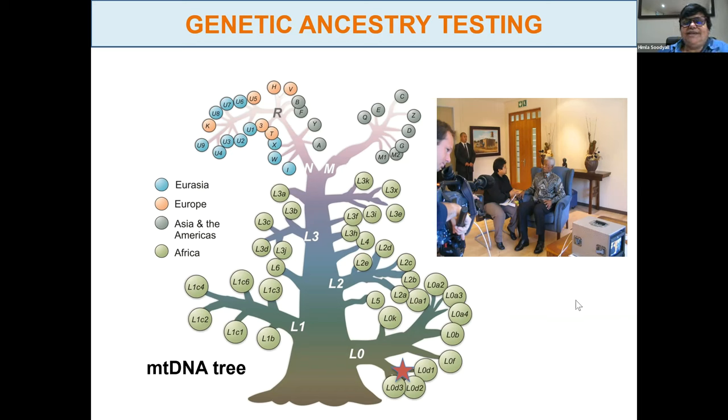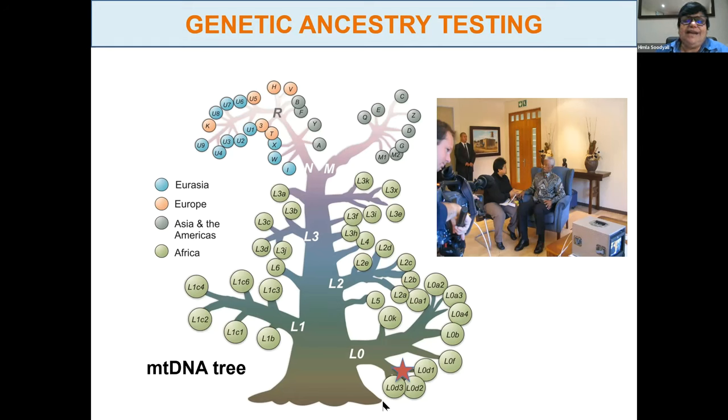So when we did ancestry testing, taking a sample from a cheek swab and trying to trace mitochondrial DNA in both males and females and Y chromosomes only in males, we'd give them a summary of which branch in the mitochondrial tree their DNA could be found and a little bit of history about how that DNA migrated to that particular area. I was privileged also, for a documentary we did for Carte Blanche in 2004, to have sampled many celebrities and people well known in the community, one of whom was the late President Nelson Mandela. And that was a very exciting experience, to be able to give him his DNA results.